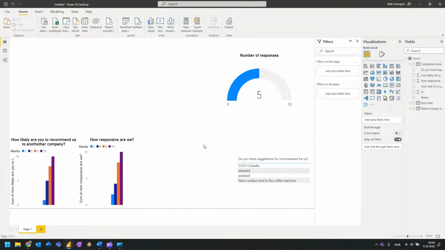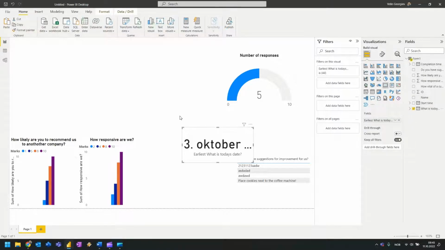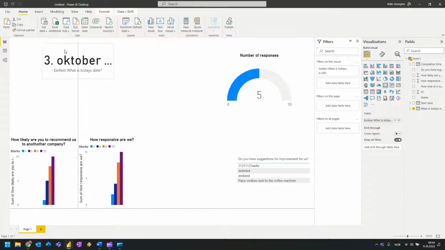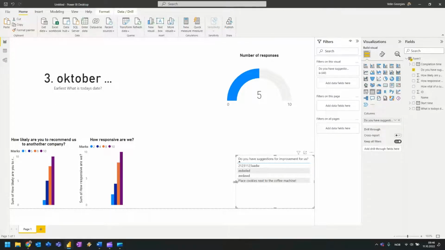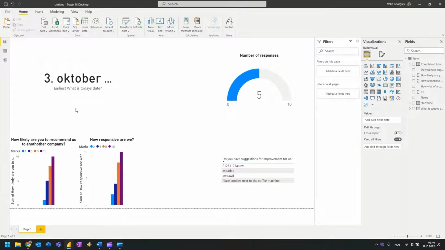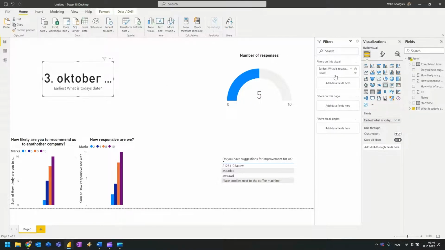And what else? It would also be very nice to get a very small visualization that shows the date. Like this. And I want it to be symmetrical. 3rd of October.